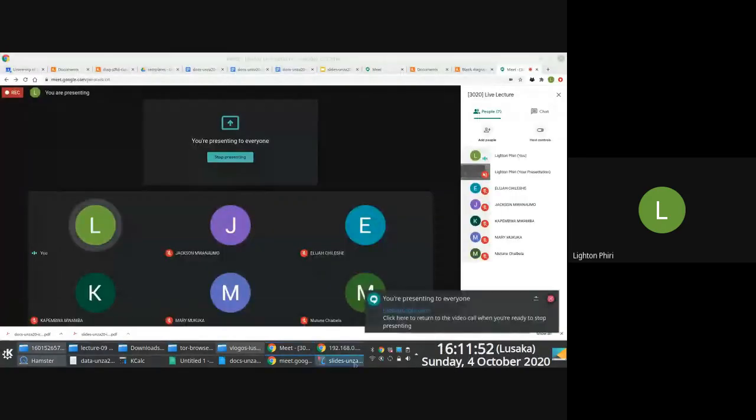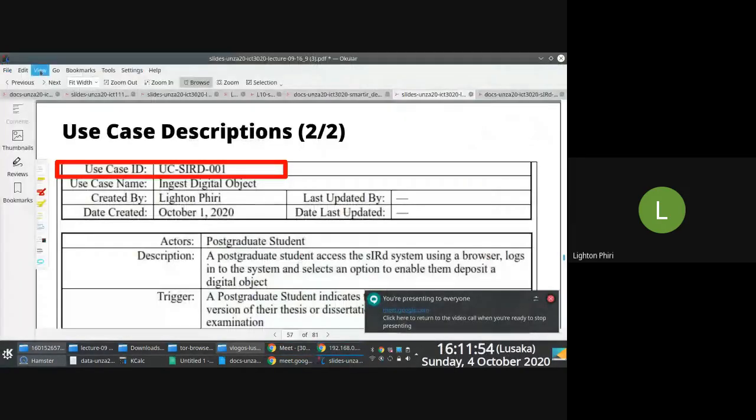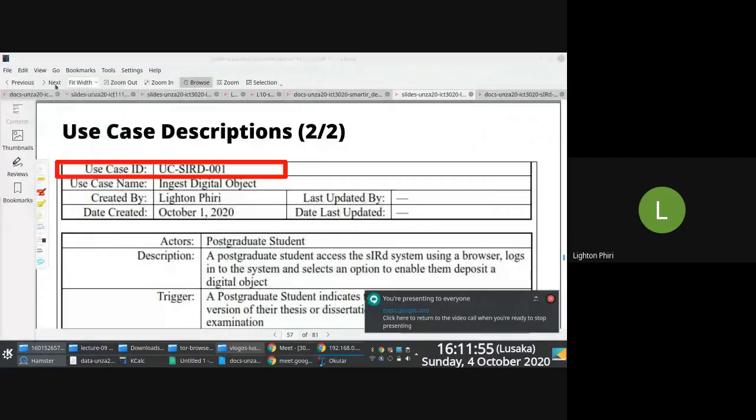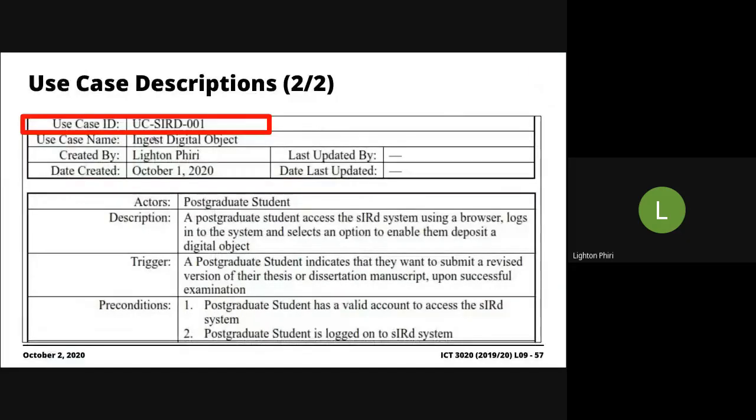All right, so I'll talk about the convention that I'm using myself. The UC just stands for use case, and the reason I prefix all these IDs with UC is that when coming up with other artifacts, let's say sequence diagrams, this would be SQ, for instance, right? This is my own naming convention. The first 2 characters just signal the type of document or artifact that I'm creating, the model that I'm working with.